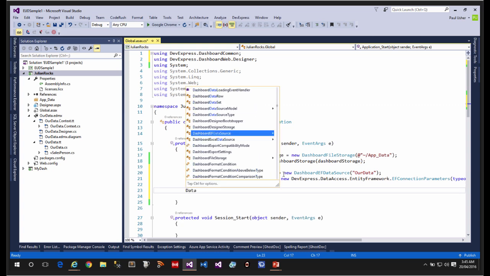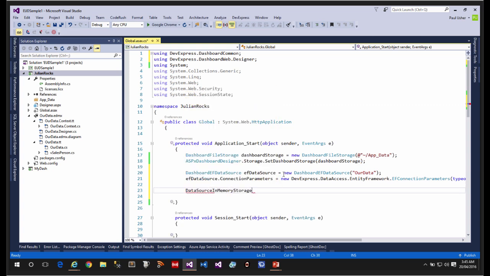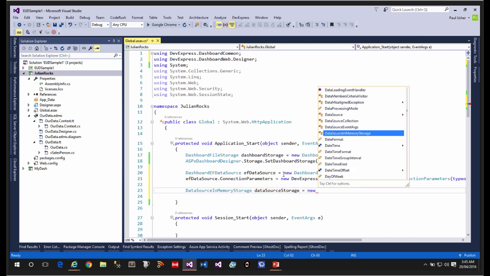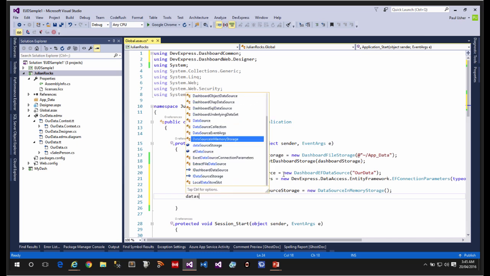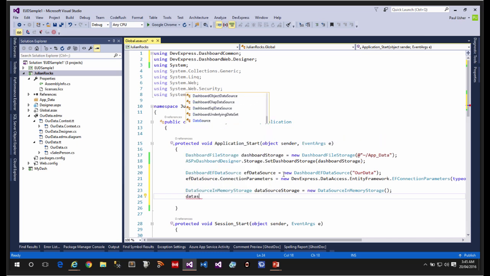And we have to specify the storage area for this model, or for the data from the model. We'll use in-memory storage here. And we need to register the data source.